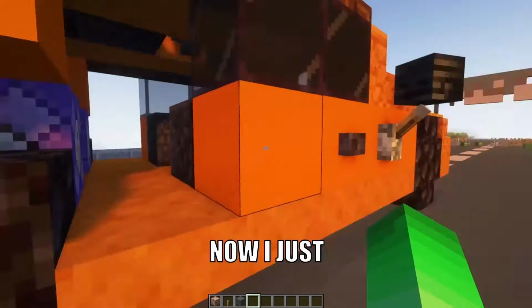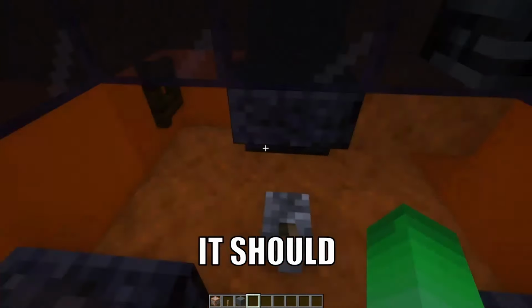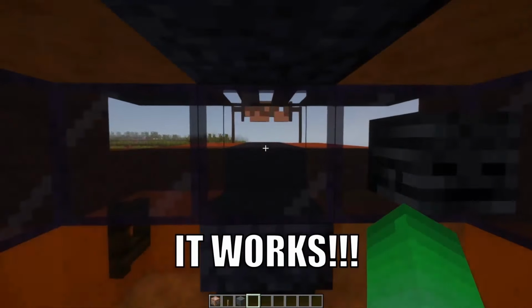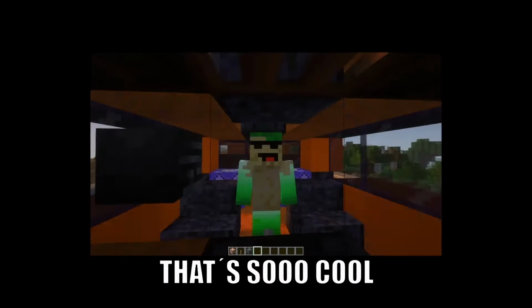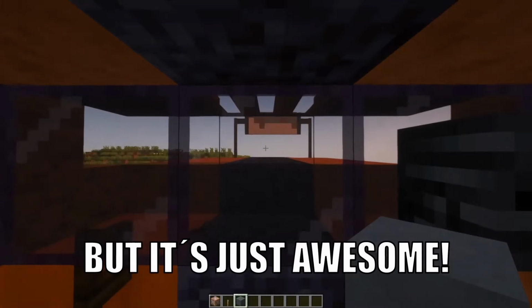Yes, I made it. Now just try moving it. It should work. Yes, it works! Oh wow, I have my own drivable Camaro. That's so cool. Oh, sorry for the emotions, but it's just awesome.